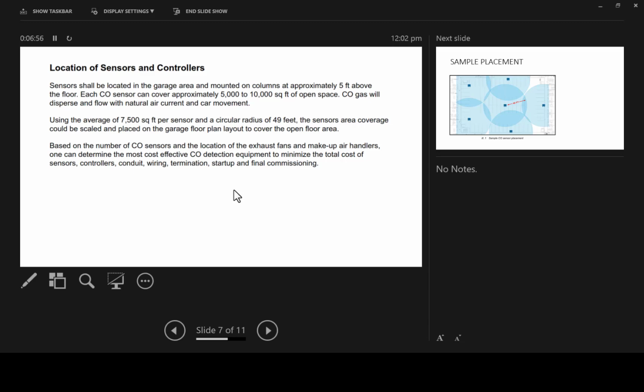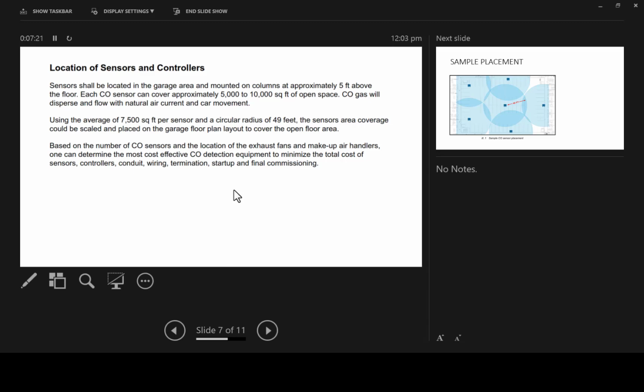But when you calculate the air as per the British standard, like 10 air changes per hour, suppose you get 2000 CFM. You don't need to exhaust 2000 CFM continuously. You need to install CO sensors at different spaces. We will discuss how to install these to detect the CO level.